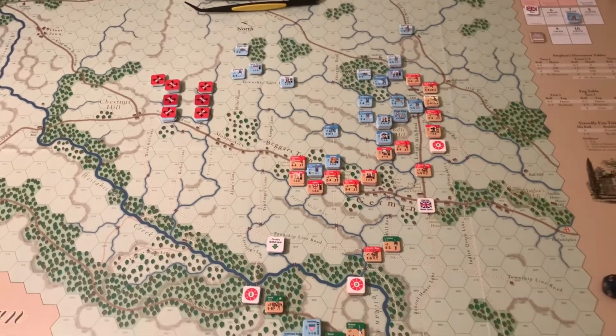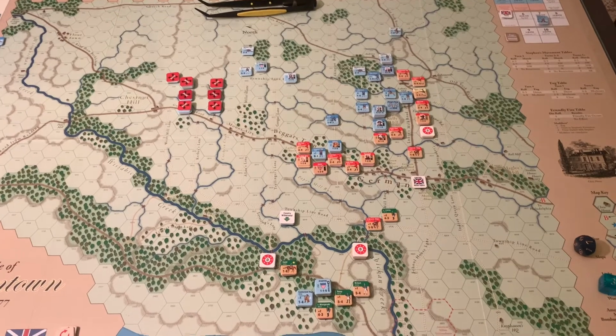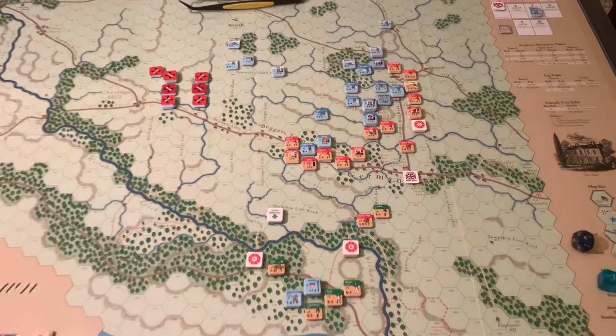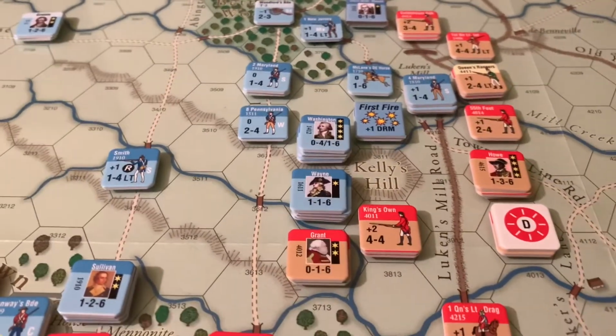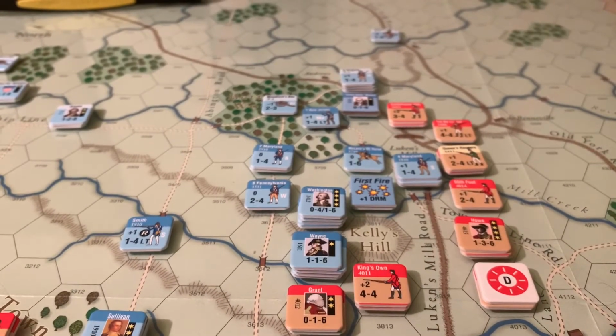So there we go, Germantown. I really like this one for a larger engagement. It is very interesting, and it's very fun to have the big firepower for a lot of these units. It's really fun to have leaders that are really good, and to have both sides trying to find the best position that they can to exploit the opponent's weaknesses.